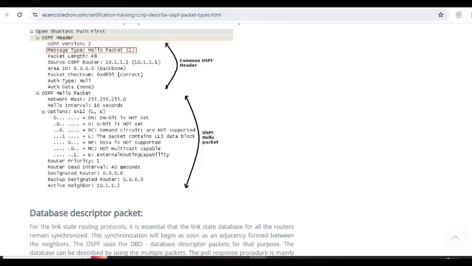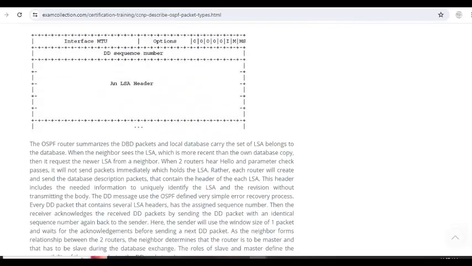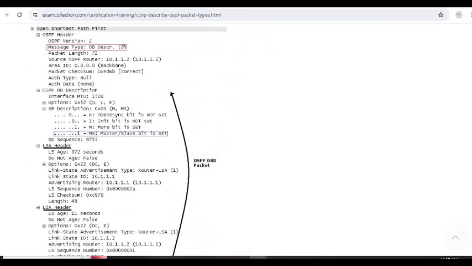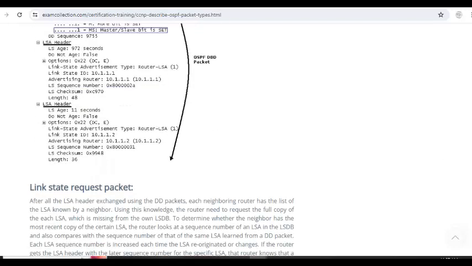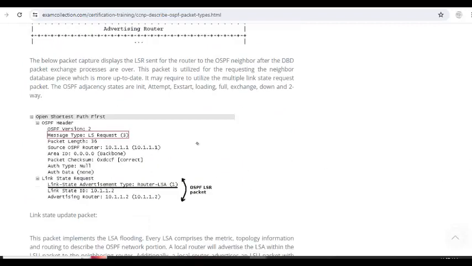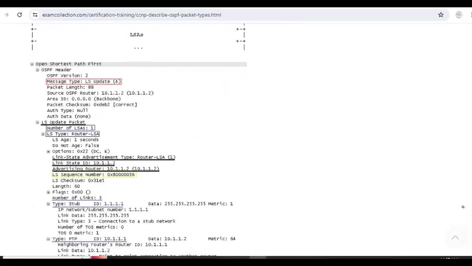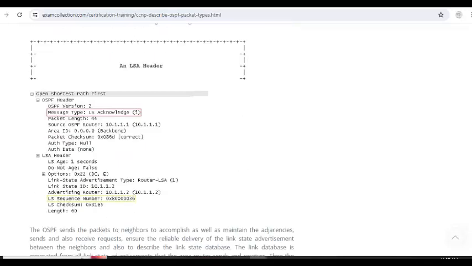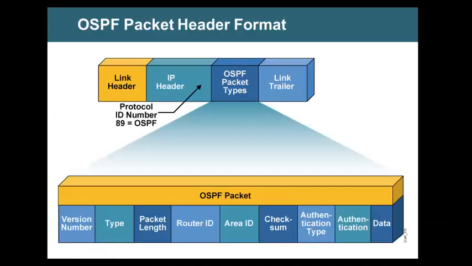Right. So these are all the fields that you will see in an OSPF packet. Let me quickly walk through this. See version number, type, packet length, router ID, area ID, checksum, authentication type, authentication string, data. This is exactly what you see here also in the OSPF packet. You see the version, V2. And then type. What type of packet? This is an acknowledgement packet, type 5. And then packet length. You see packet length is 44.